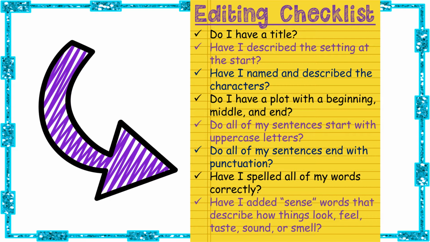Now, have I added some sense words? So you're telling how you're feeling about the story that you read. So on the back of our paper we wrote an opinion sentence. So make sure that you're using these good describing words, you're using vocabulary, and you are telling your final statement, your final sentence, your ending, how you feel about the story that we read.